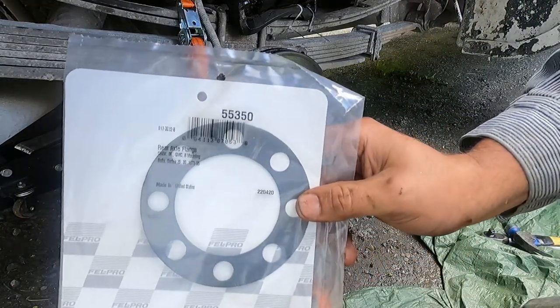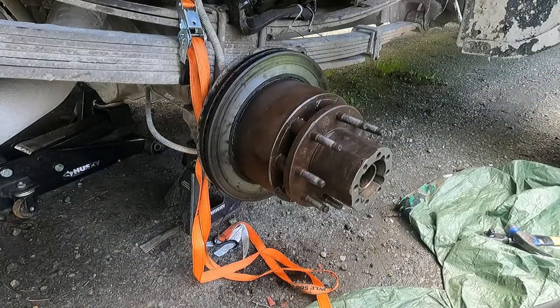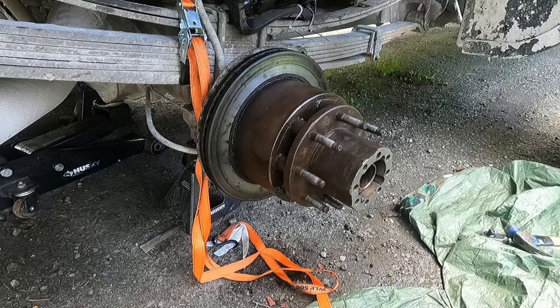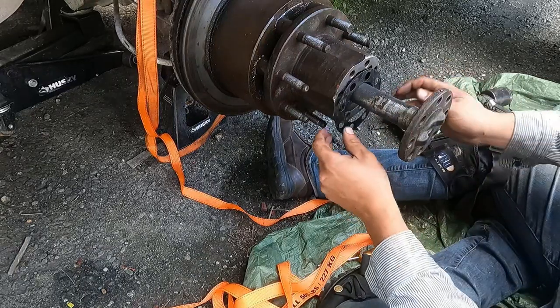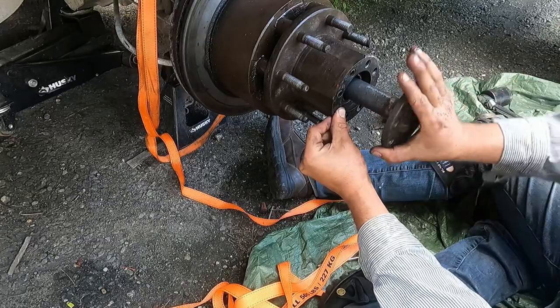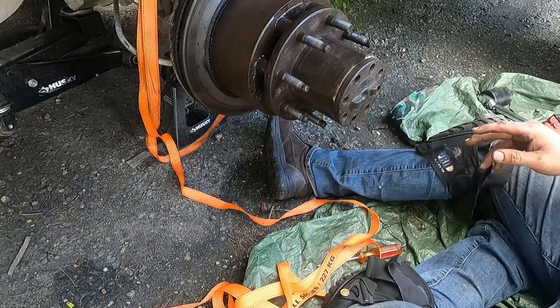Okay, we got our gasket here. Part 55350. As you see, she lines up perfect. Axle's clean, good to go. Got our gasket here. Okay.